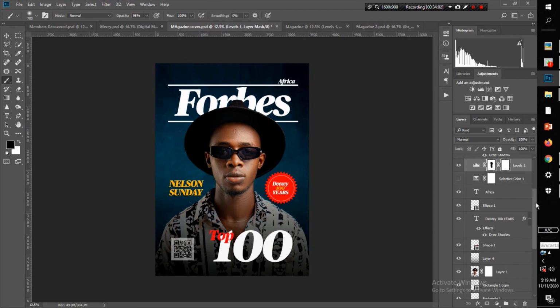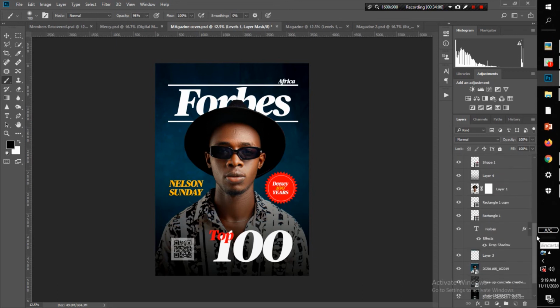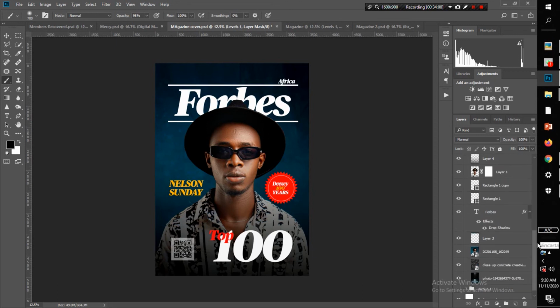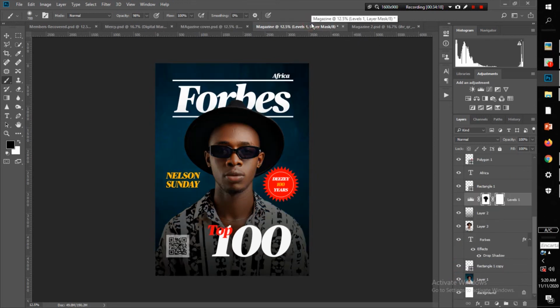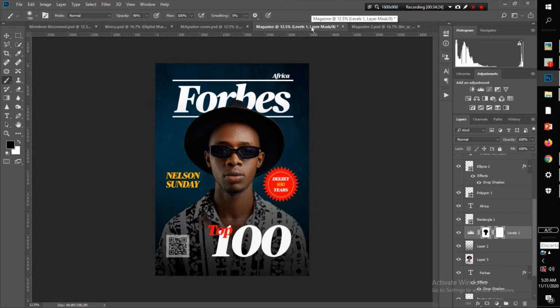But for the sake of time, after you're done with your design, you just go ahead and look through it. For the sake of the design, you look through it and you ask yourself, is this really what I want? Is this what I want to create? If that is it, then you are good to go. So this is how we're able to create this design.